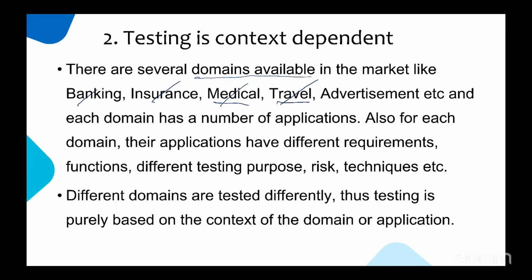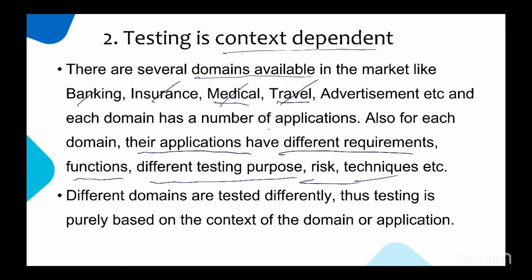Now each domain has a number of applications, many types of applications. The way you test will vary for every domain. Each domain has its own applications, different requirements, functions, testing purpose, risk, and context; everything will vary. So if that is the case, for different domains we have to follow different strategies. That's what context dependent means: testing is purely based on the context of the domain or application.